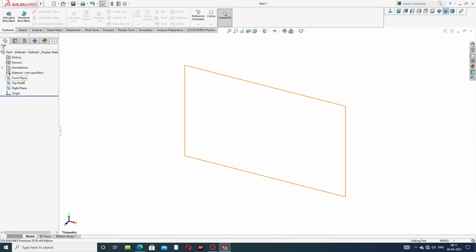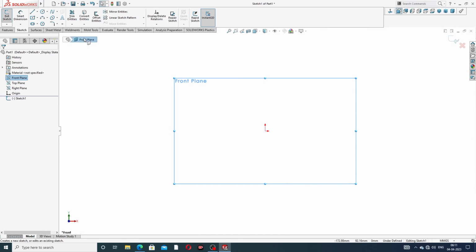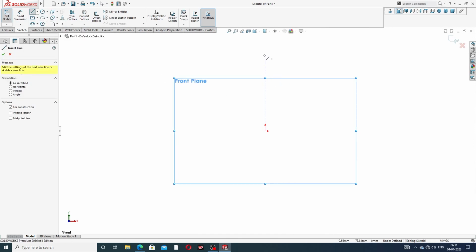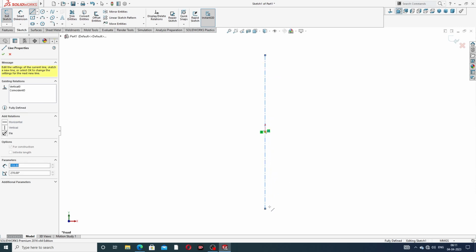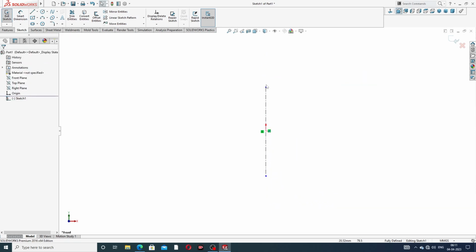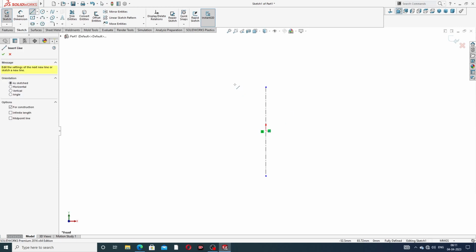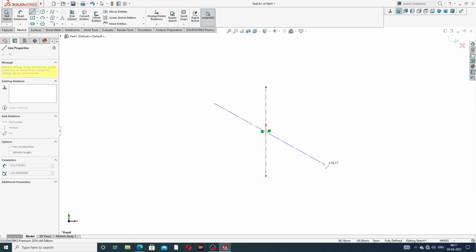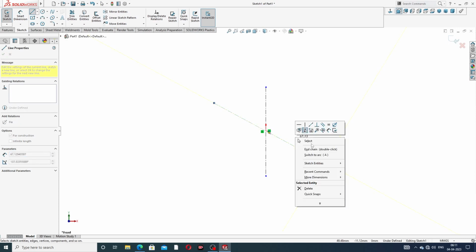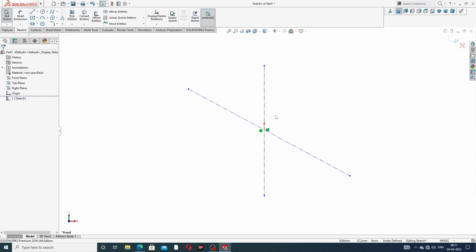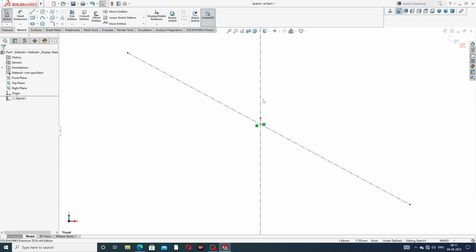At first, draw on the front plane and create a center line, because it is used as a reference only. This line is drawn here, and this angle is 38 degrees.